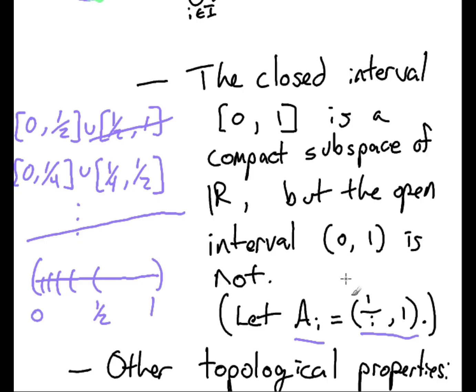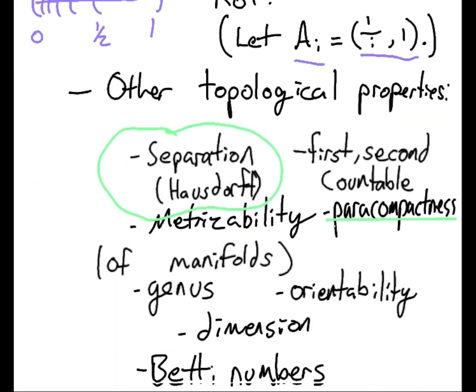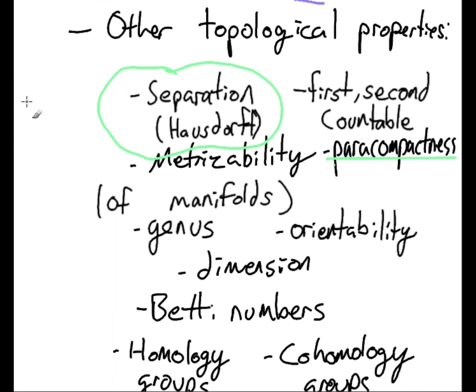Right? So that's the idea of compactness. It is stricter than it at first appears, but since it is defined in terms of open sets, it means that it's a topological property. We've defined it based on what our topology allows. So let's look at some other topological properties. We are going to need separation for later for talking about manifolds, but this is the idea that points in your topological space are in different open sets, right? We'll talk more about that in a moment.